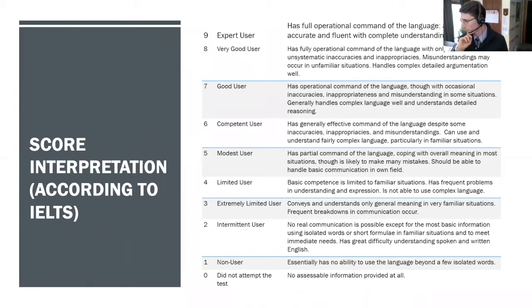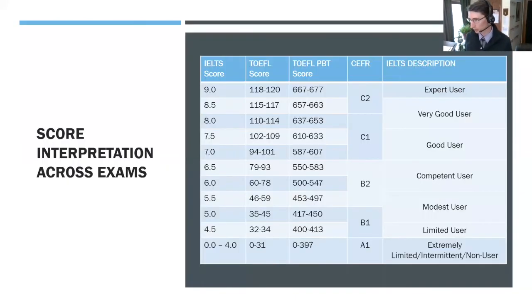So just to continue on that, I'll show you the next chart. You can see that this is the exact correspondence across several exam systems. The TOEFL score where you only got 2 wrong of all the questions would correspond to a 9. So if you think you can take 120 questions, it's not exact, like you saw, that's not the exact structure. But if you think you can take 120 questions and not get more than 2 wrong, then yes, you will be a 9. If you get more than 2, then you're 8.5. That's apparently how it breaks down.